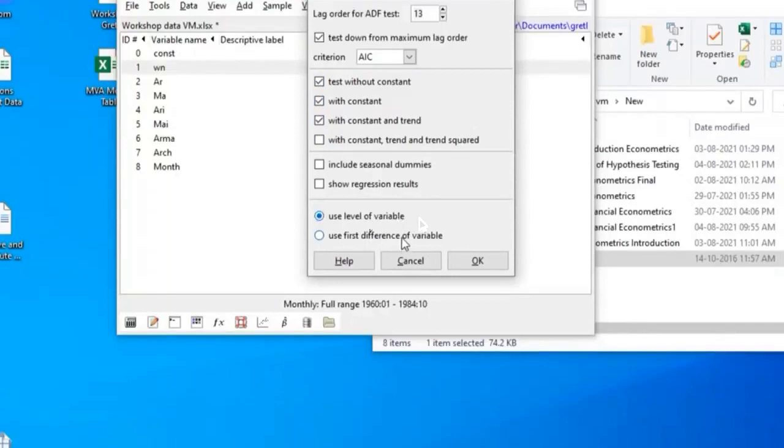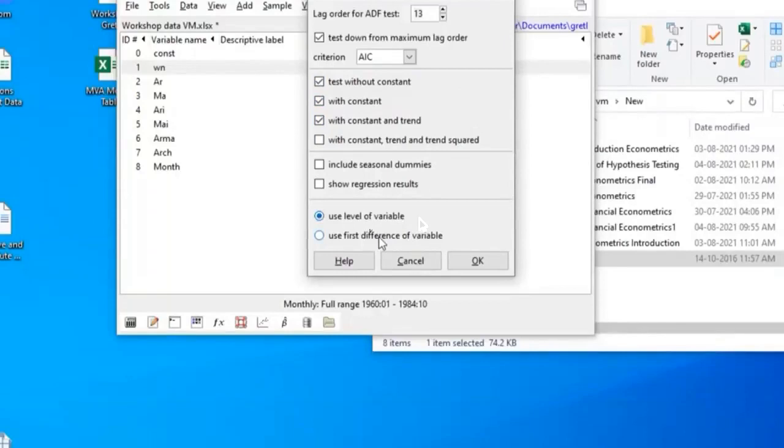And if we find no unit root in the second case, the first difference of the variable, there we can stop. And we can say that there is one unit root. So it is non-stationary, it is an integrated variable of order 1, an integrated process of order 1. But suppose the second case also we are rejecting, that is, the first difference of the variable shows that there is another unit root.